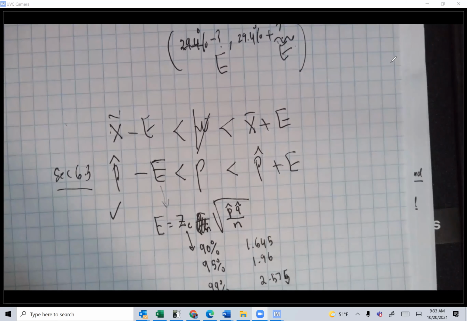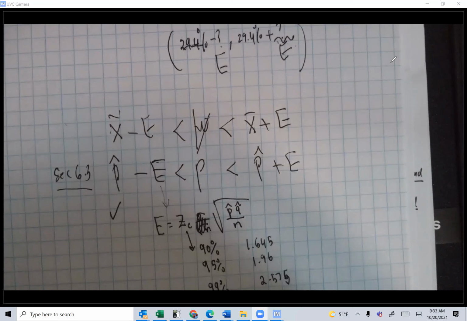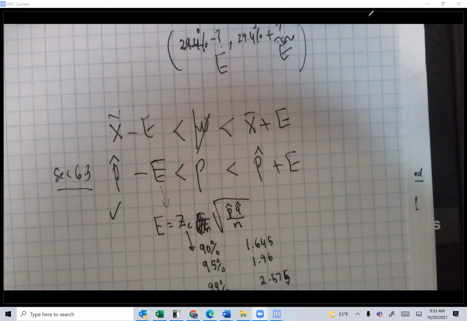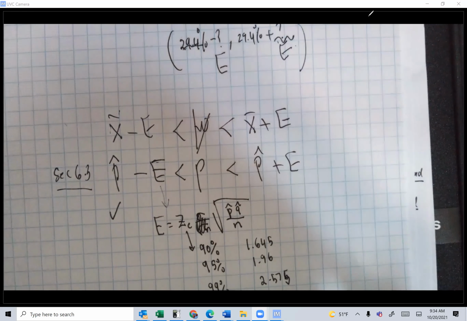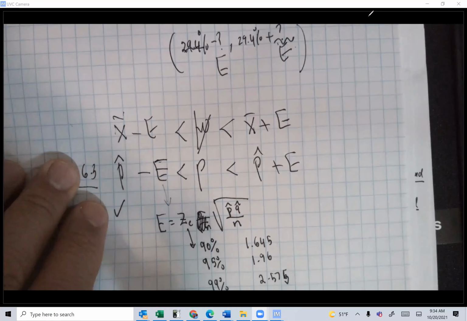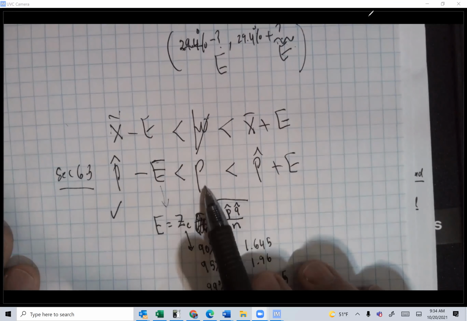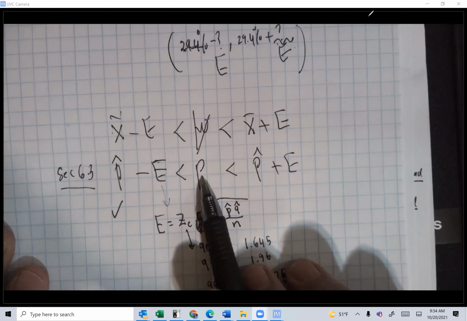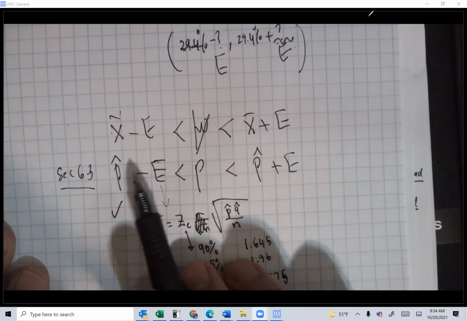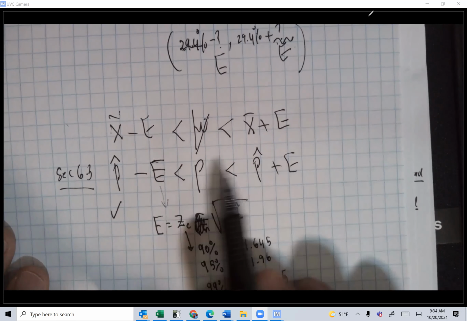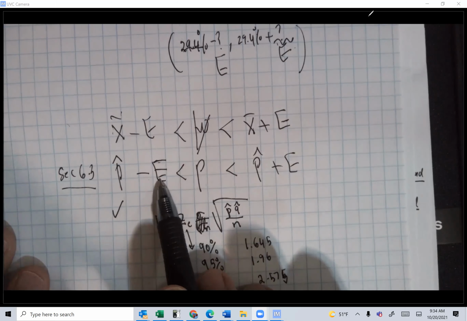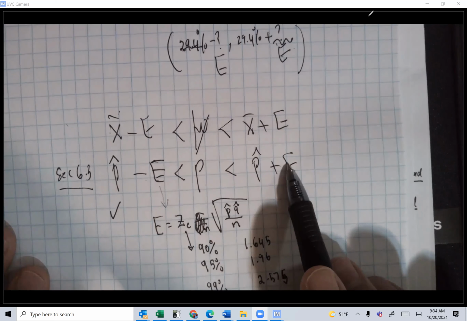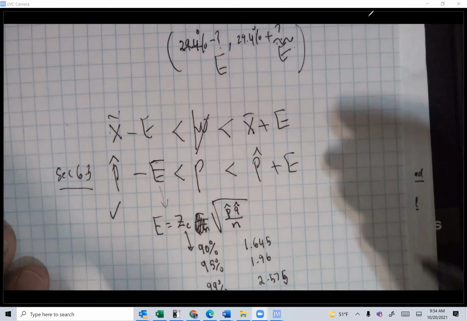All right. So what I'm going to do now, I'm going to walk you through an exercise in how to find the confidence interval for the population proportion by hand. And then we're going to do this using technology. So have your calculator handy. So now you have an idea that the proportion should be between P hat minus E and P hat plus E. P hat minus E is called the lower bound of the interval, and P hat plus E is called the upper bound of the interval.